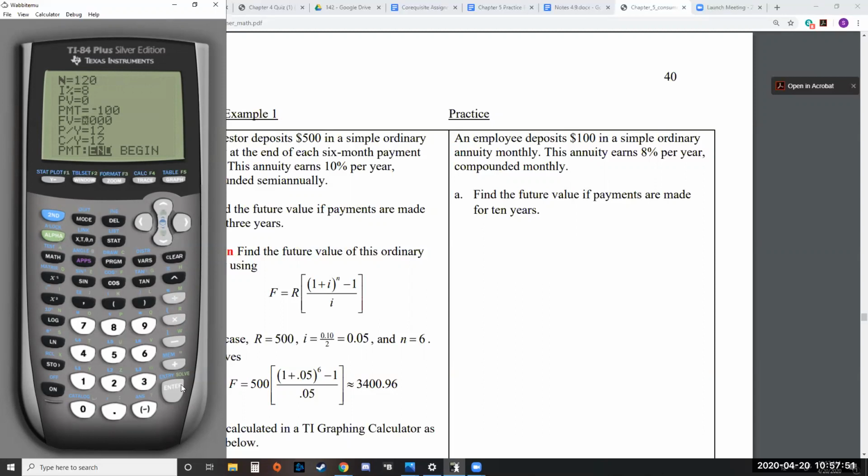Okay, this should be our setup, and we are solving for future value. So we'll go there, we'll press alpha and enter, and that is our future value, about 18,294.60. Keep in mind for the annuities here, that future value is made up of all the payments we made plus all the interest. So we made $100 payments for 10 years already, right? 120 $100 payments. So that's all accounted for here as well in the future value, plus all the interest on top of that.